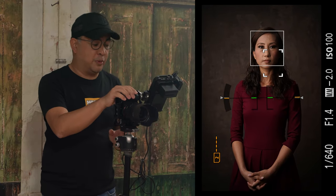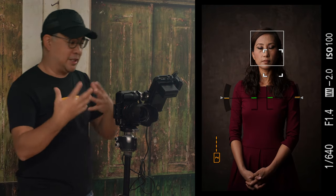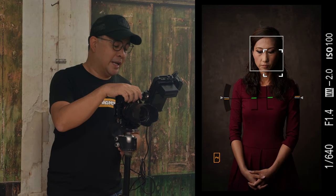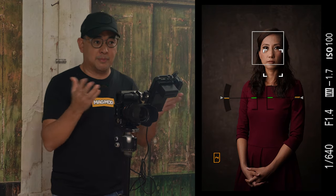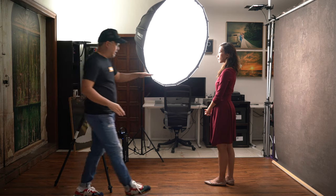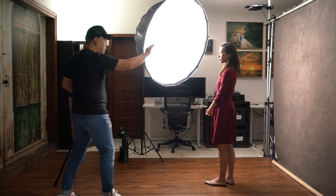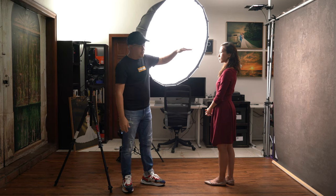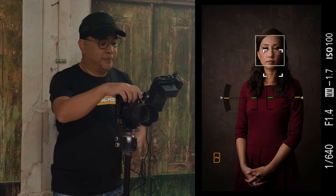The lens is a 50 mm f/1.4 and I'm shooting at f/1.4 to blur out the backdrop — this backdrop stands out even more when blurred, giving real depth. We chose dark brown so Coco's maroon dress pops from the background. My shutter speed is 1/640 — no need to worry about flash sync since we're using continuous light. ISO is set at 100 for the best possible image. Camera height is roughly chest level for a half-body shot, giving zero distortion. For a tight headshot I'd use 85 mm at a higher camera position; for full body, camera height drops to about waist level.